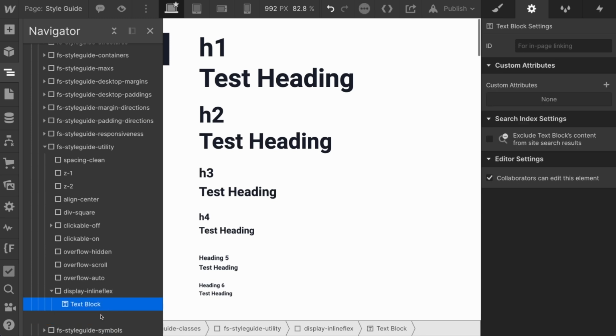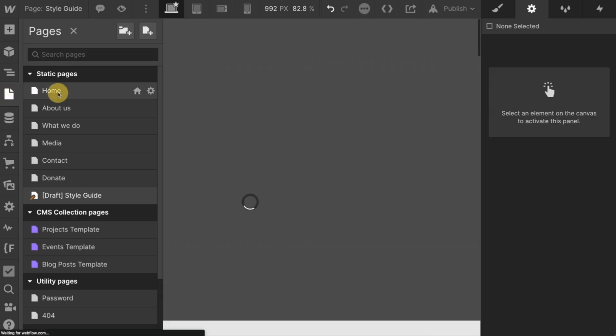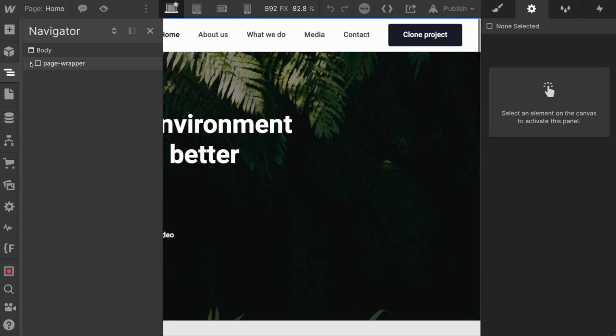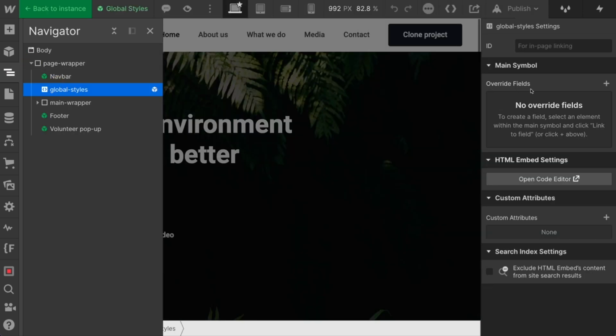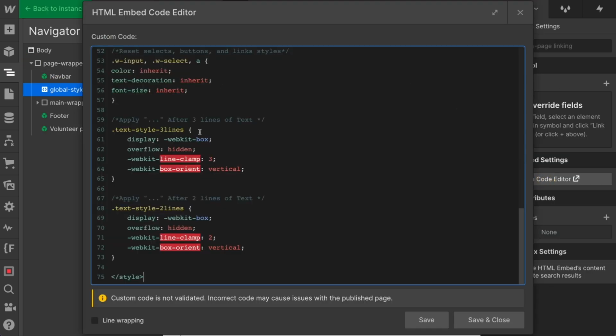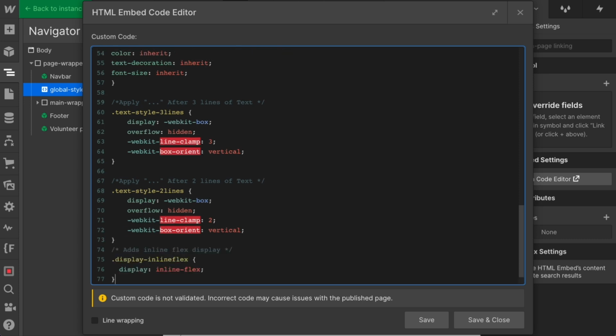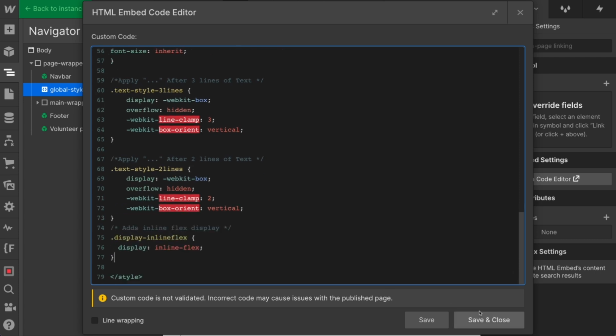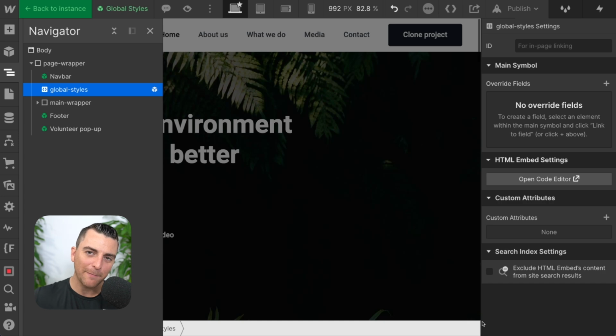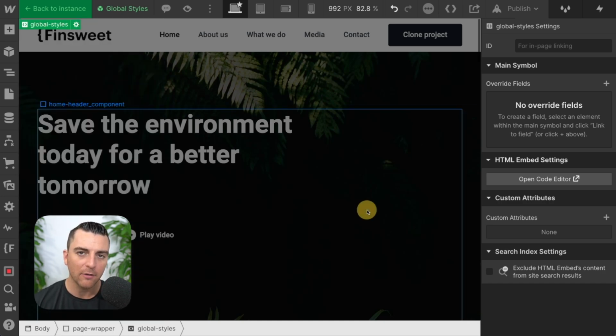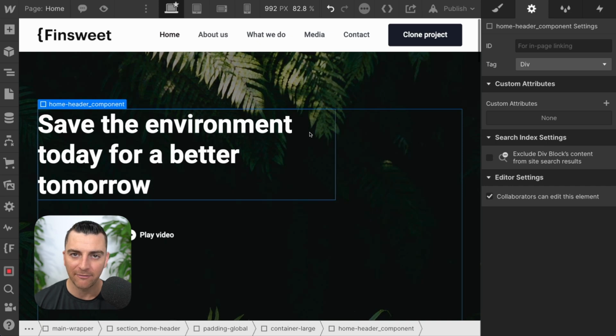I'll go and delete this HTML embed, and I'll go to the home page and copy this into our global styles. Cool, there we go. Now between the class that we pasted inside the style guide and this CSS snippet, we are now completely set up with the inline flex.